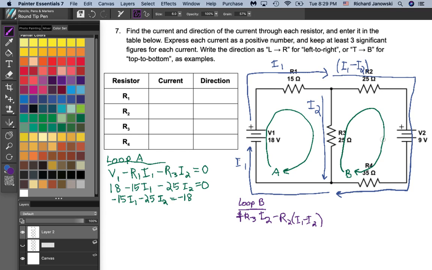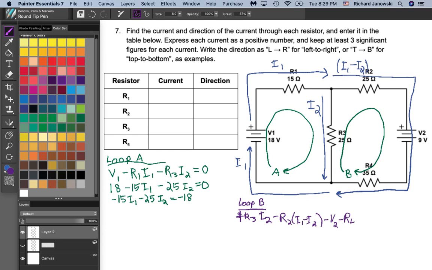The loop comes down through here. We get to the battery V2. So is this a gain or a drop? Well, our loop is going through this battery from the positive terminal to the negative terminal. When that happens, it's actually a drop. So minus V2. And then the last thing is we come down here and our loop goes through resistor R4 and it's going in the same direction as the current. So if your loop goes through a resistor with the current, that gives you a drop. So remember your rules for doing all this stuff.